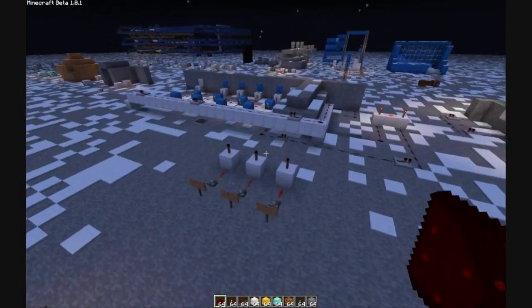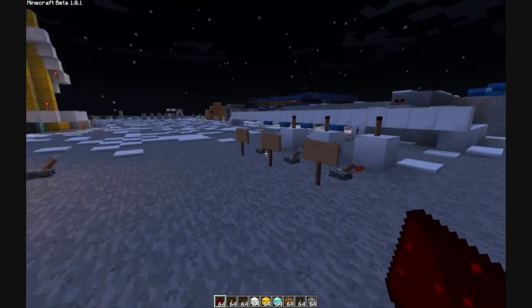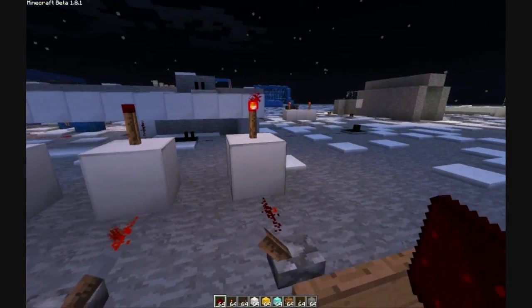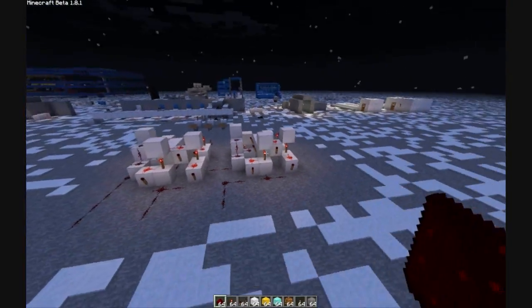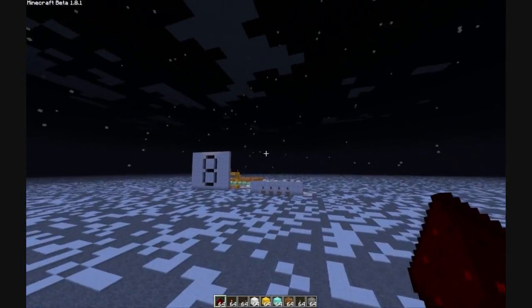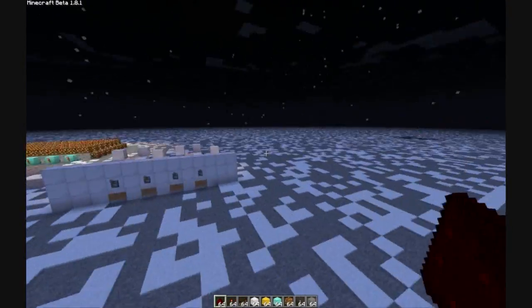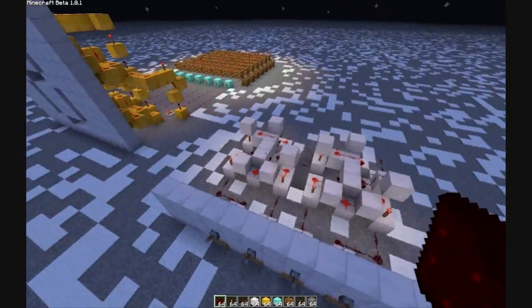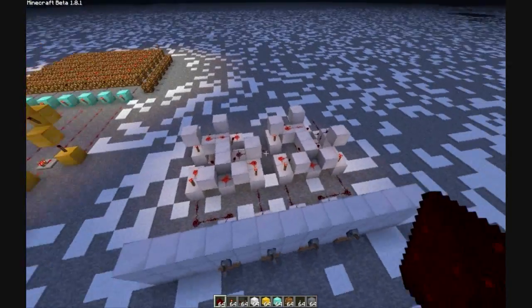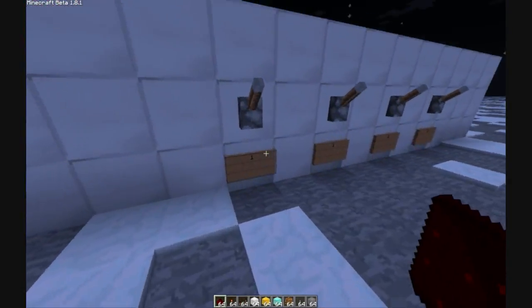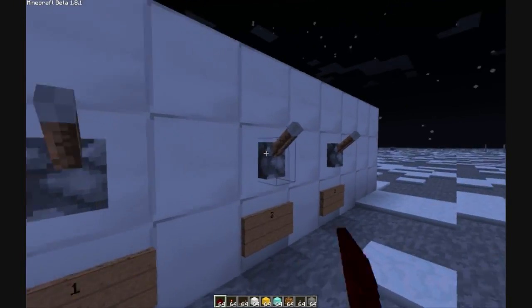What I've done is I've taken from, I believe that was episode 12, where I talked about adders, and I showed how you can make redstone adders, and a bit about the binary number thingy. And basically what I've done is I've taken these two adders and I've built them over here. These two right here are the exact same thing as what's over there. They're just closer together.